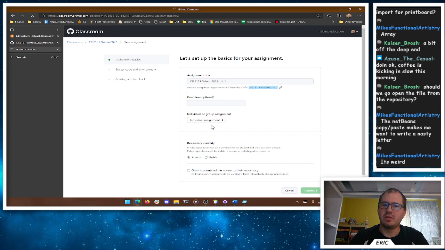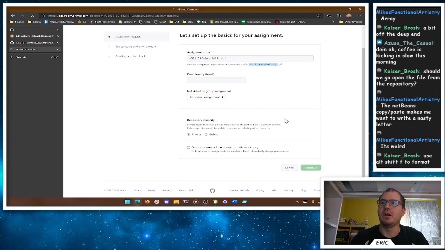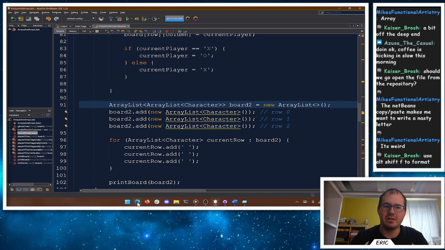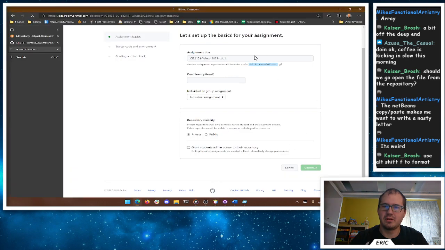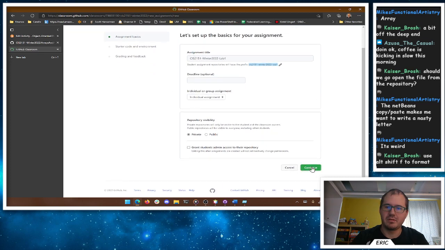Is it the website itself that's weird, or is it... Yeah, Alt-Shift-F for format is definitely your friend. Or go to just the source menu and hit format. That's definitely a good shortcut there. Lab 1, why can't I continue? It is thinking about it. There we go, continue.